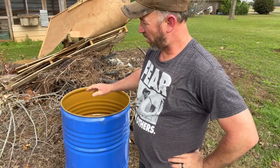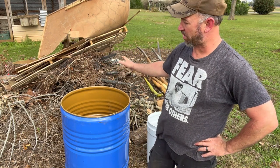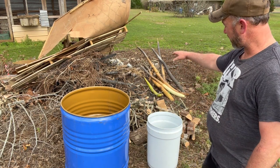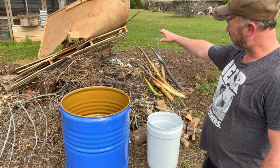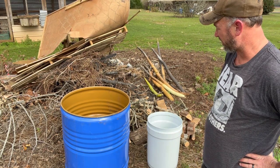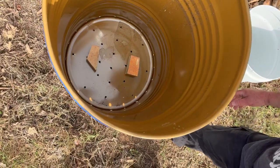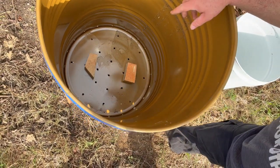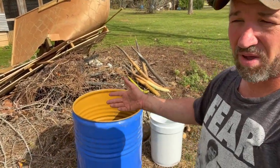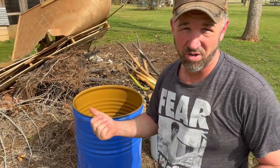We came over to our burn pile where we pile up all the limbs that fall out of the pecan tree in our yard. I sourced a bunch of old pecan limbs from under an old pallet — they should be pretty well dry even though we've had a little rain recently. I put some fire bricks in the bottom with those air holes to keep the inner drum elevated off the bottom so it gets airflow while burning and heats up from underneath as well. Let's go ahead and fill these drums up and get started.